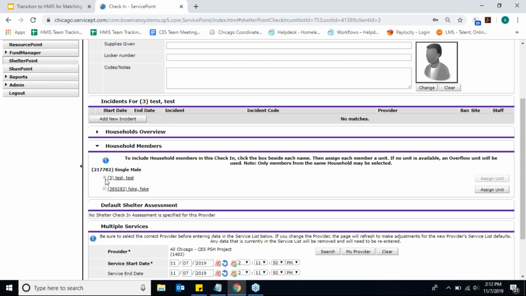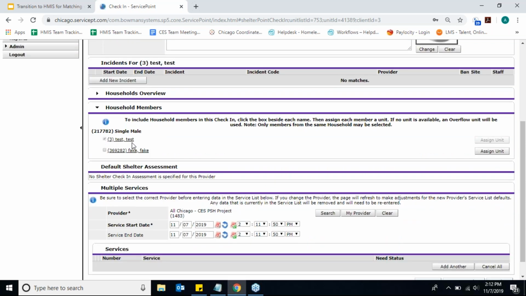You're just going to enter the head of household, because what will happen is if you click on this fake, that one will probably go to an overflow, and we don't want that to happen. So we're only entering the head of household. And that correlates with how we do coordinated entry, because we're only interested in housing or tracking the housing of the head of household.